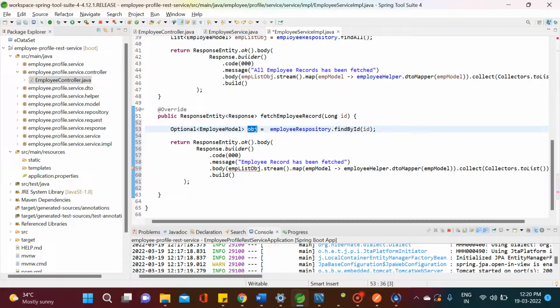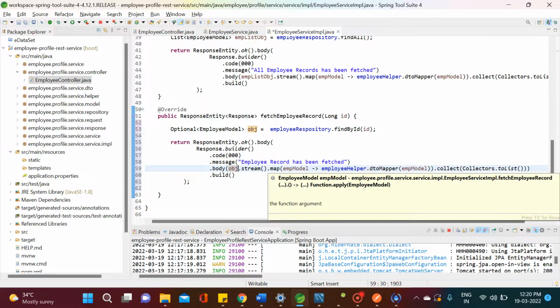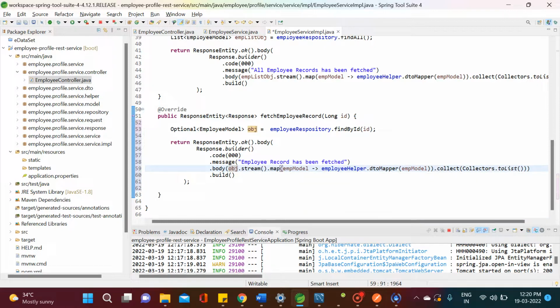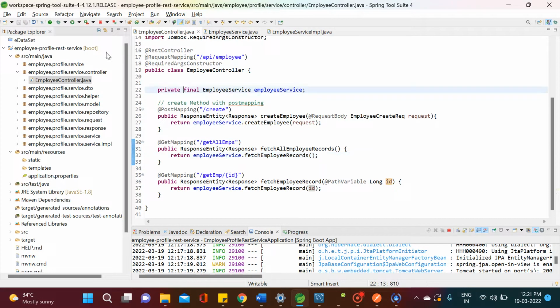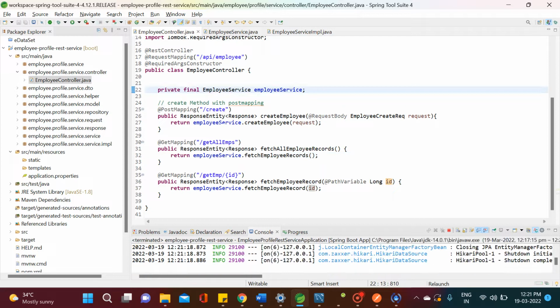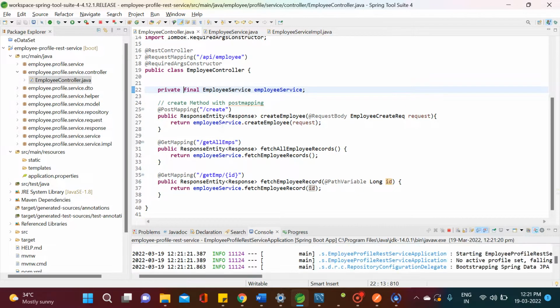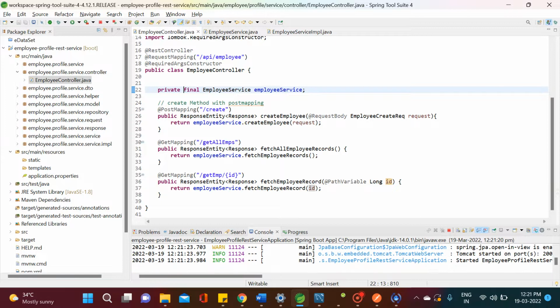So let's replace this .stream with value of this and DTO, and then no need of this one. It's not a collection. So the value we are fetching and we are returning to the object. Let's check whether this will work or not. Let me run the service again. So my service has been started.